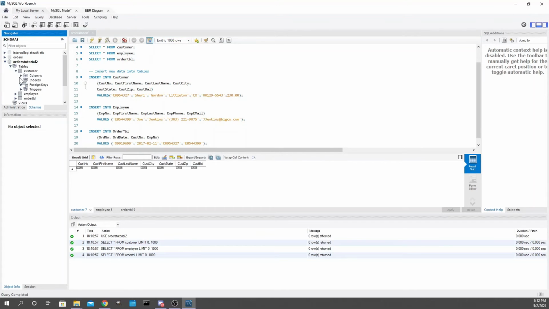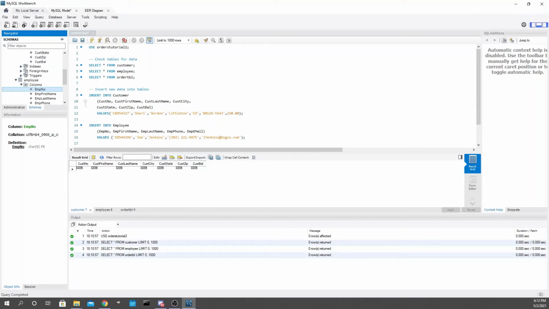For example, in this customer table, customer number should be an 8-character string, and it's going to be our primary key. Same thing with employee, it's going to have an employee number, primary key. It should be 8 characters, no more, no less. But a customer first name can be a variable character, and same thing with customer last name. It just has to comply with the rules that the column has.